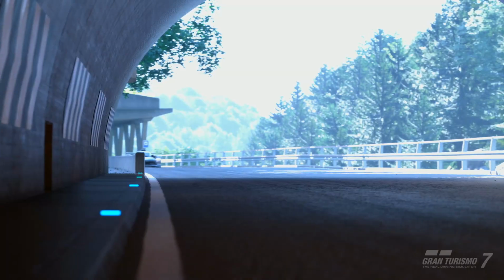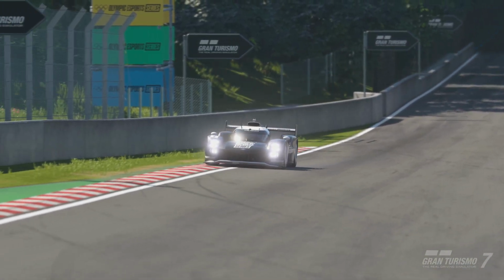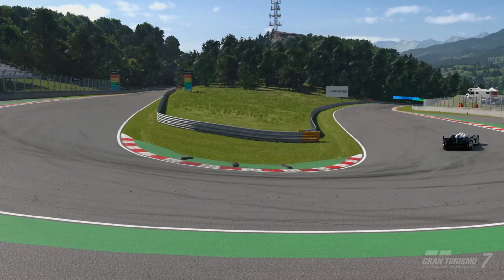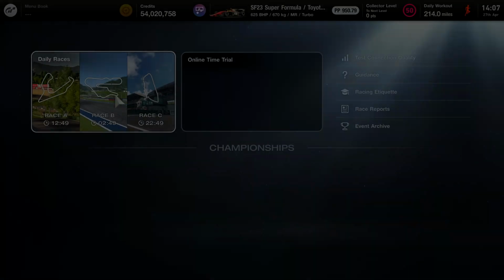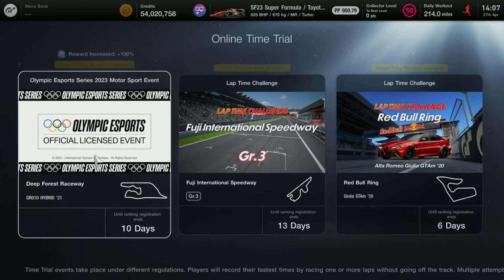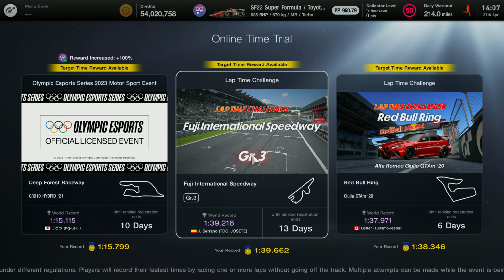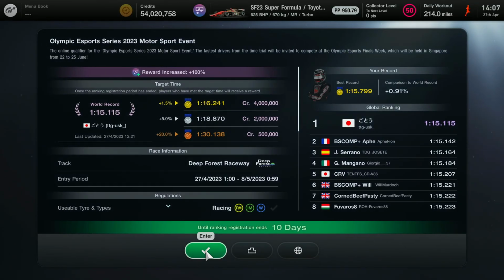So with regards to that, let's have a little look at how you enter this and how many credits you can win also, because there is a lot of credits up for grabs and some very easy credits if you just want to jump on and do one lap, because you can earn quite a big amount by simply turning your PlayStation on and going into this. So into sport mode is the way you find this, and you'll see there the sport mode time trial. It's there, the Olympic event, and it's the one on the left for the Olympics. You can see I've got gold on all 3. I will be doing guides on the other 2 throughout the next few days. But today we are going to concentrate on the Olympic Esports official licensed event.